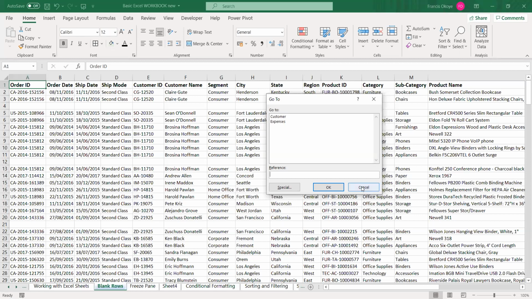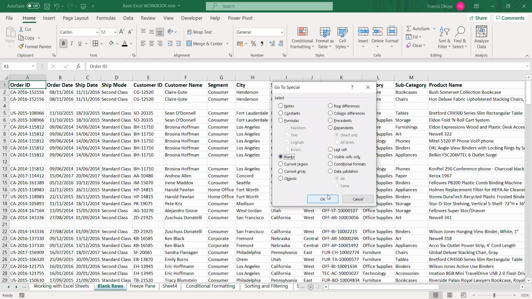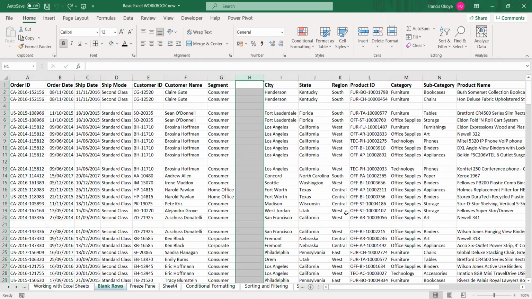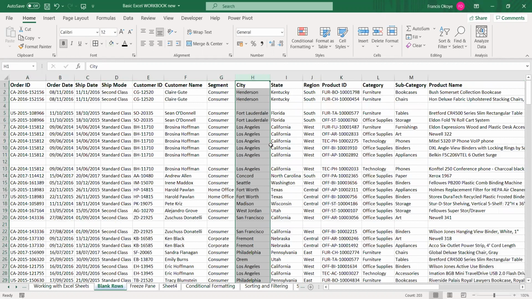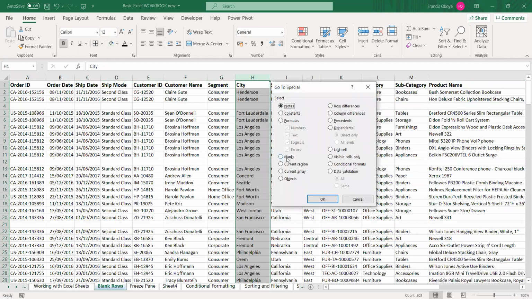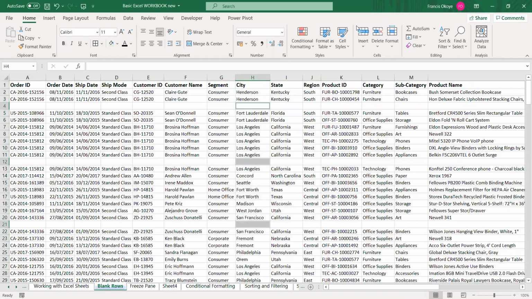Ctrl G is Go to Special, Blanks. Or alternatively, instead of using Control G, I can use F5. F5, Special, Blanks.